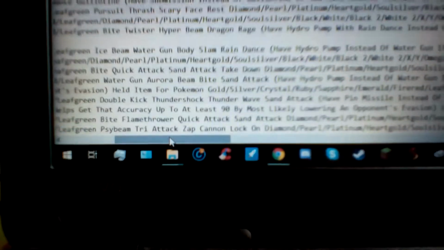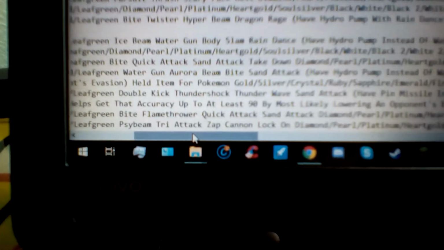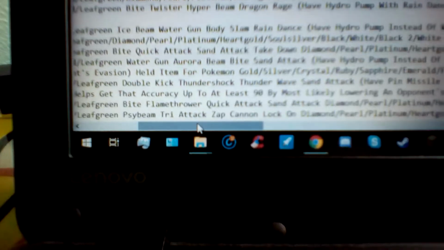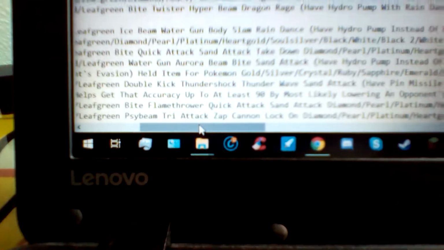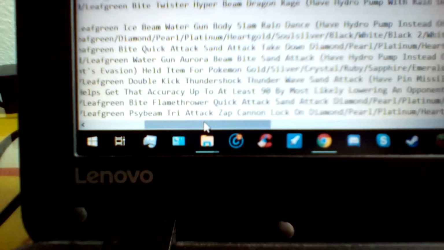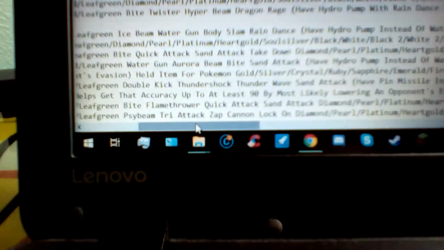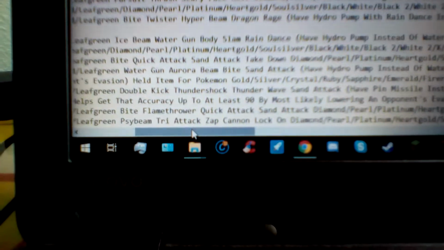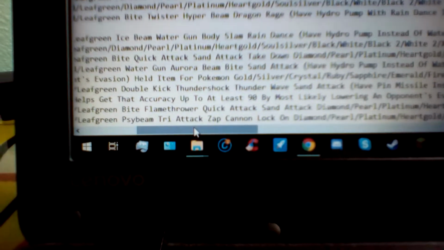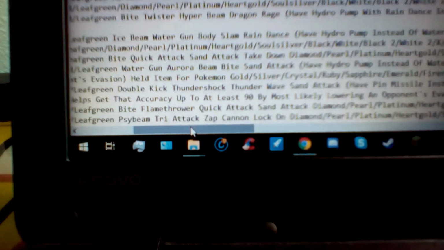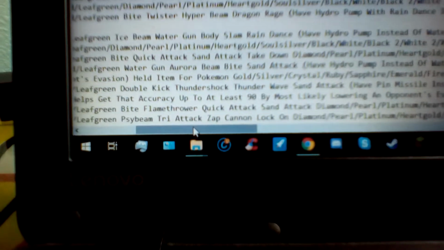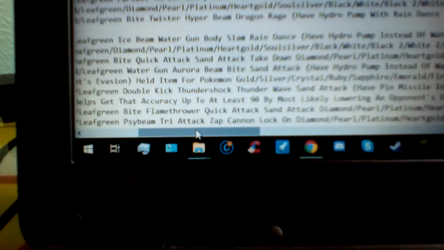So pretty much what the confusion status effect does is when a Pokemon's confused, there's a chance they could hit themselves, and it'll keep going through that each turn when you use a move until it says you snapped out of confusion. And then for Tri-Attack. Tri-Attack is 80 power, 100 accuracy, special normal type attack. And this has a 10% chance to freeze, paralyze, or burn whoever it is used against.